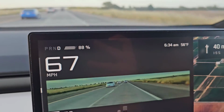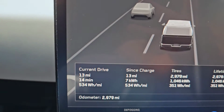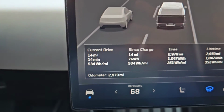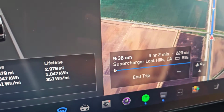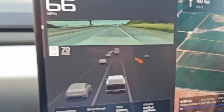Alright, you can see we're at 88%, 6:34 a.m. We're using 534 watt-hours per mile. So I don't know how people are getting like 400 going 70 miles an hour average, because I was going anywhere from 60 to 70. And here you can see it says now we'll arrive with 5%. So I don't know. We'll see.